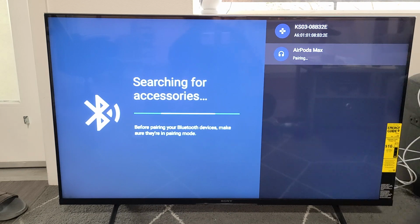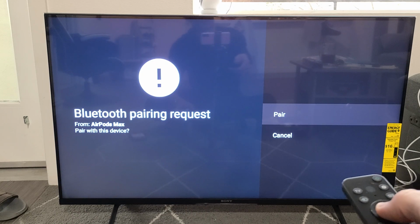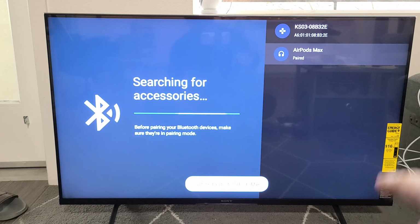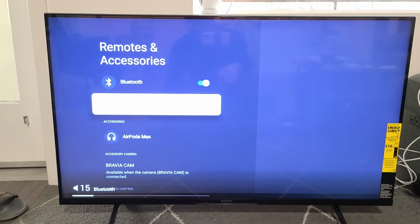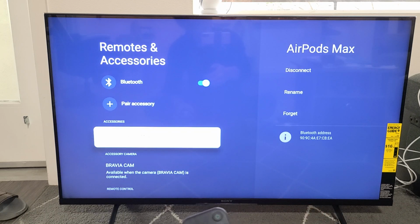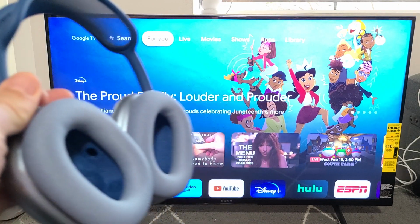And it says pairing. Give it one second here. Pairing request, I'm going to go with pair. It's already highlighted for me. It says connecting now. And it says paired. Switch audio to AirPods Max. And you can see the accessories right down here. So there you go. So now you can go ahead and use these and watch YouTube or Netflix or whatnot.